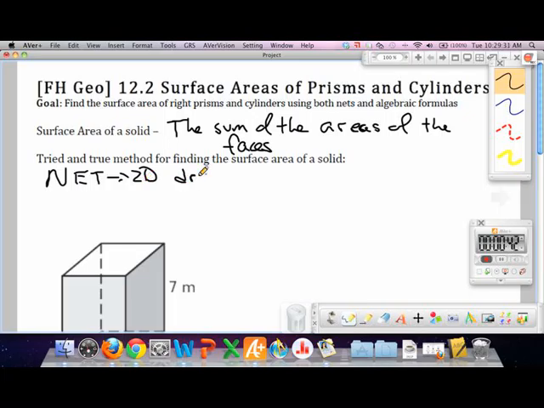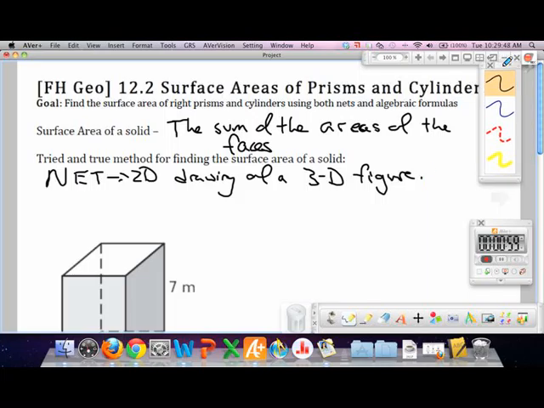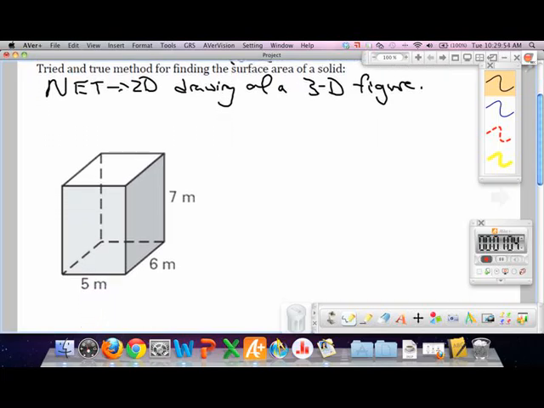And it works fine and dandy. Drawing nets takes some visual skills in order to figure out what's going on. So in the case of my rectangular prism here, I'm going to call this guy here the base. If I think of a two-dimensional representation, I'm going to leave this rectangle on the back stationary. It's got a length of 7 and 5. I'm going to fold down one of the bases.